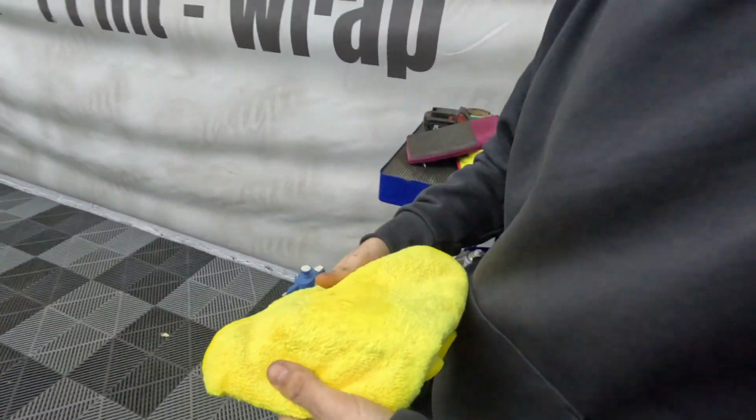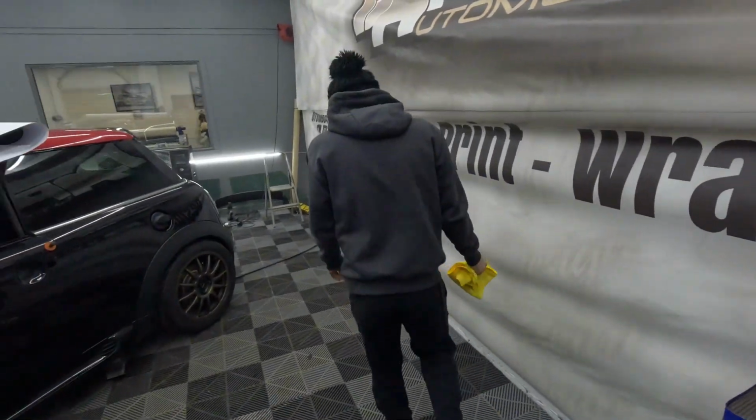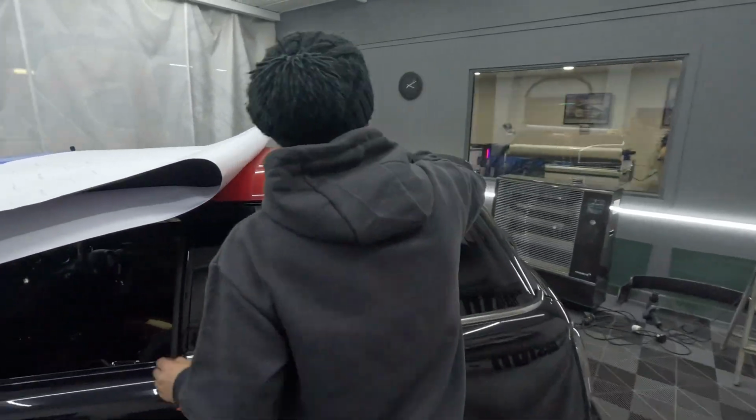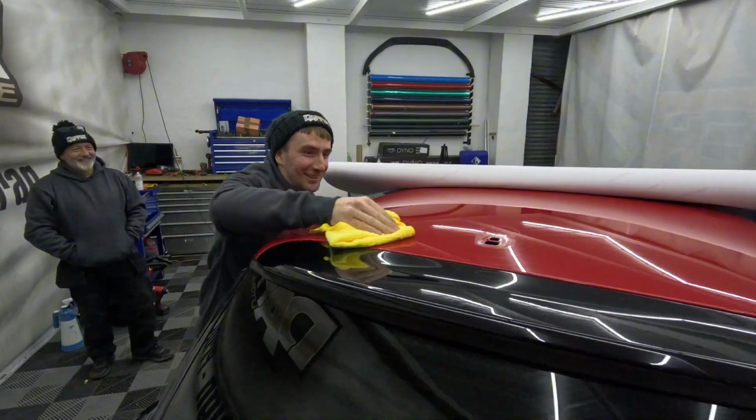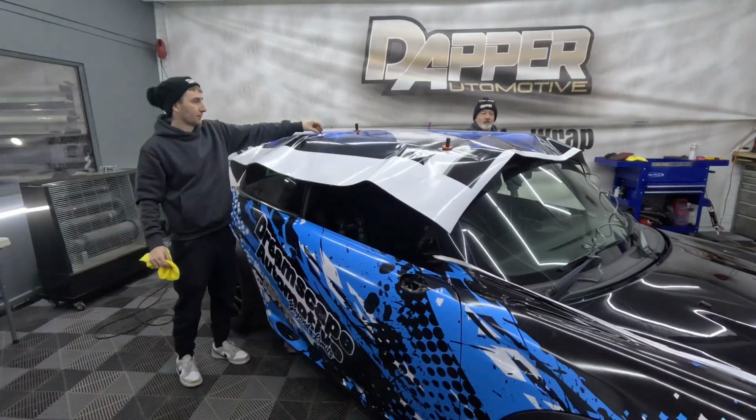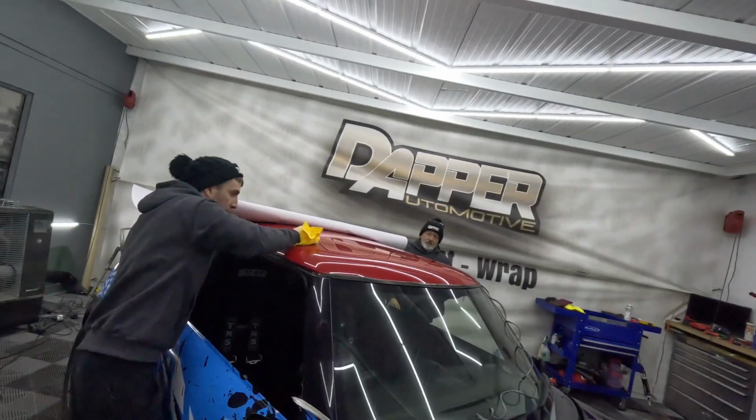What, with a wee bit of lube? He's going to lube up the roof. Wee bit of lube goes a long way. So you'll notice for what you can see that there's a darker blue in the outside area of this roof livery, which is contrasting a bit with the light blue in the side, but the further you work in, it gets lighter again, but you're going to see all this properly in a minute.